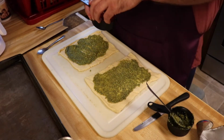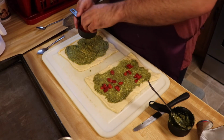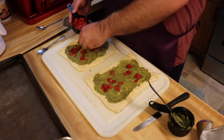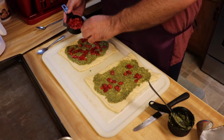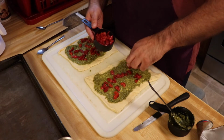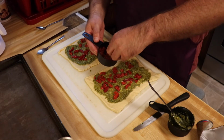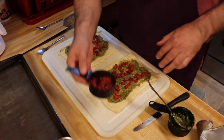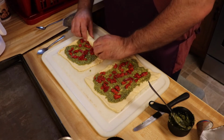Okay. Next, we just take the roasted bell peppers and spread those all on there. Just spread evenly as much as you can. You can always add some more if you want to. So the next thing we're going to do is just roll these up.